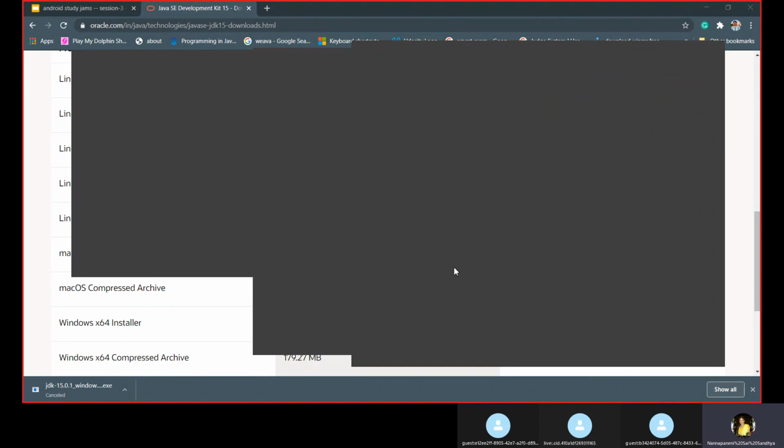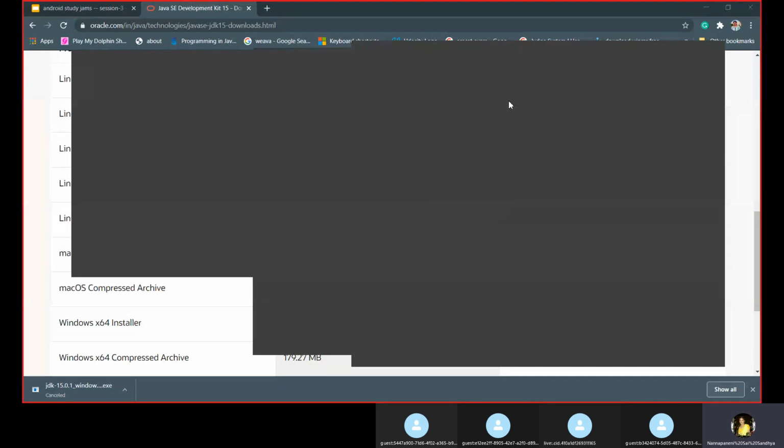For me, it's Java, but in some other computers, the files may be stored differently: you need to go into This PC, then Local Disk C, then Program Files, and then Java. So let's search for Java over here. Go to Program Files and then click on Java. Java is here. Click on the JDK file.